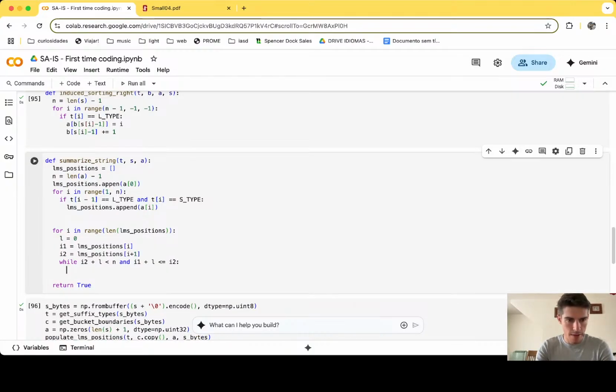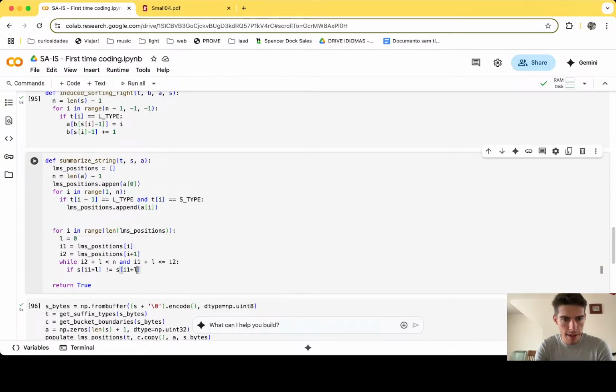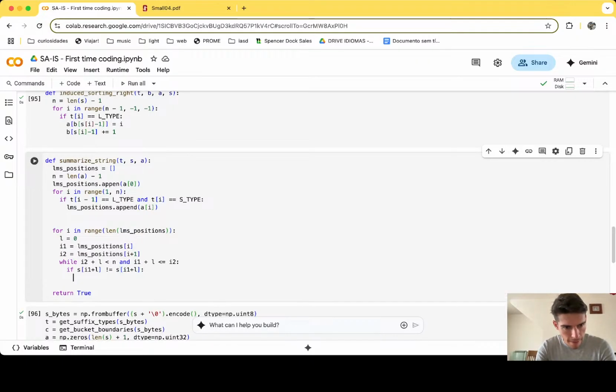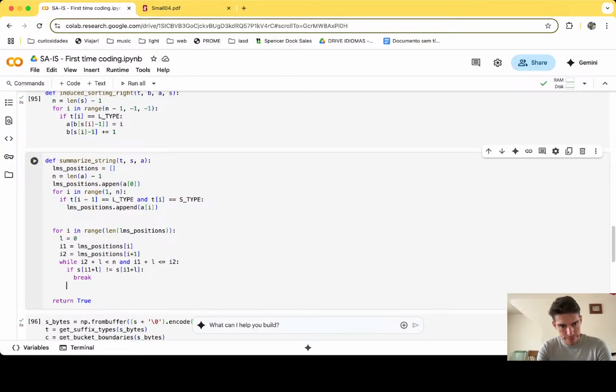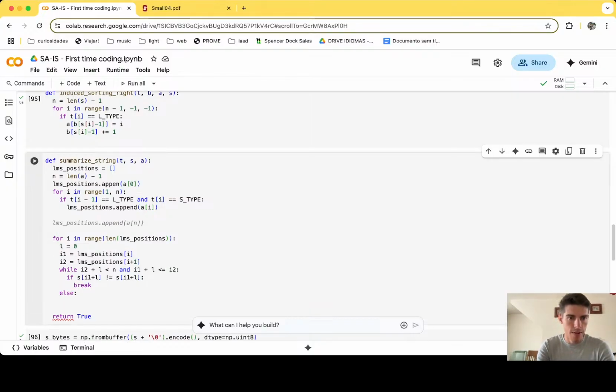And if S I1 plus L not equals S I2 plus L, break, else... here we have name equals 0.